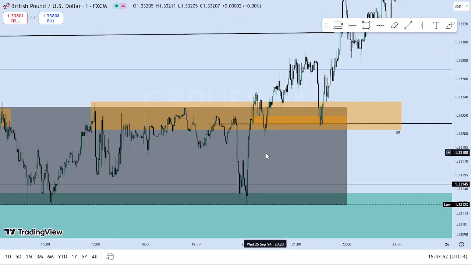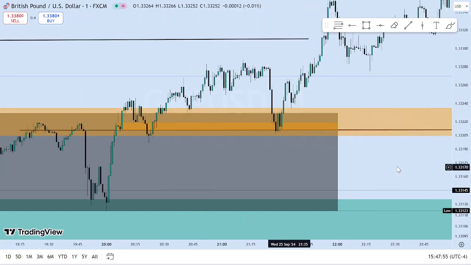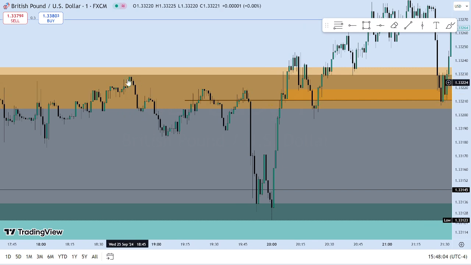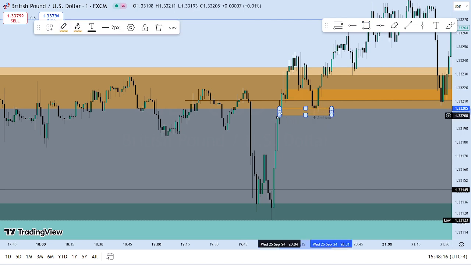So here in 1 minute, here was our 5 minutes fair value gap after breaking above the high of the range. Here was our 5 minutes. Now in 1 minute, we had another little fair value gap here. In 5 minutes, we saw the body close inside the 50% of the fair value gap, and we had a wick. Here in 1 minute, this is the wick, the price reaction of the wick. You understand?